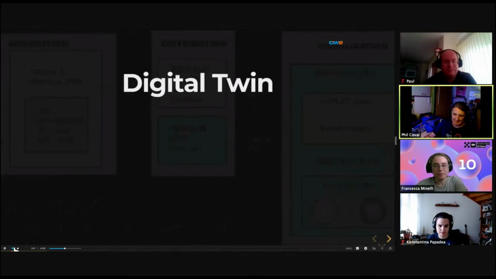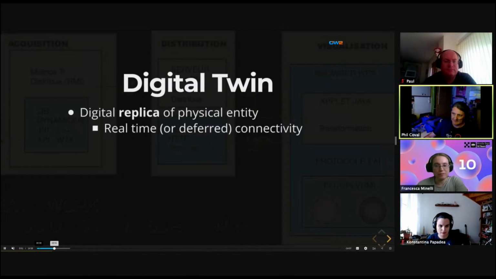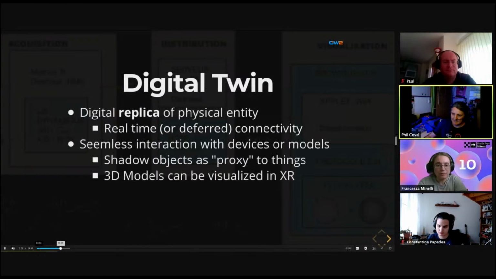So yeah, I'm introducing myself, and I want to explain what digital twins are. There are different definitions, but the simplest one is that we have a digital replica of a physical entity, and the two are tied together, and there is some real-time connectivity.